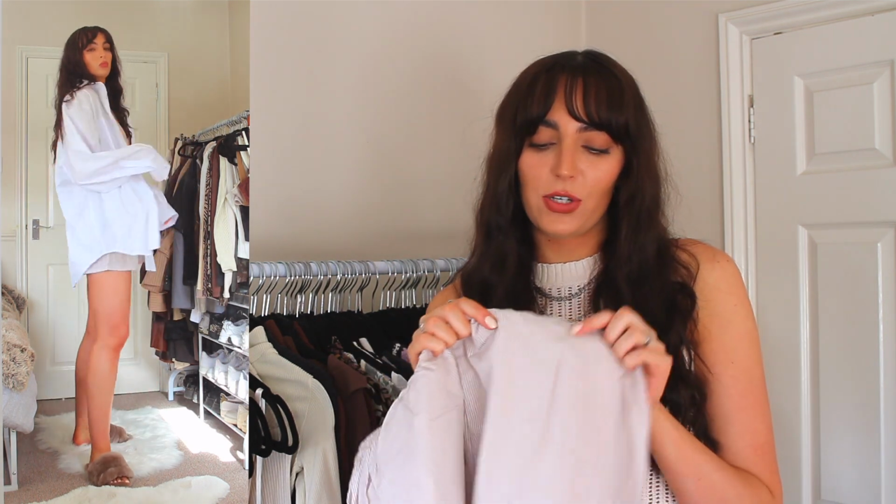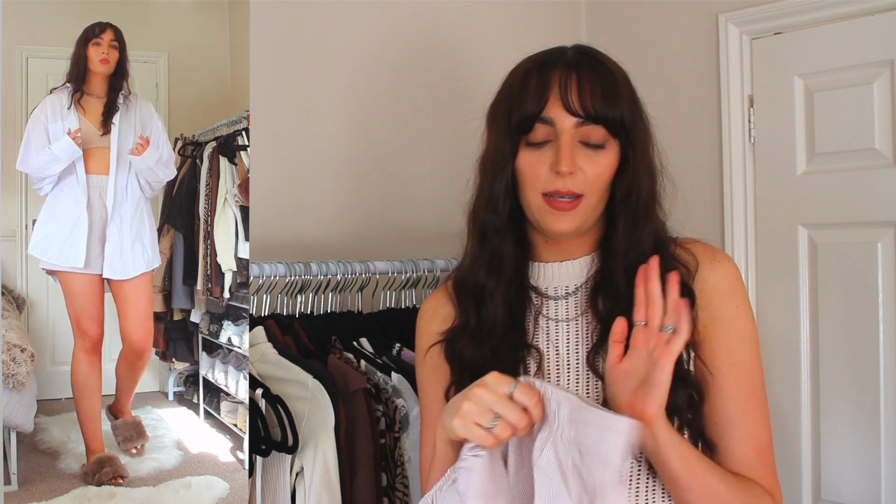Really nice little beige stripe through them, and obviously beige is my colour. All the neutrals are my tones that I gravitate towards, and these just have my name on them. I've got them in the Collusion blue ones from last year that sold out really quickly, and I did wear those quite a lot, so I know that I will get the wear out of these.